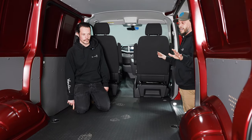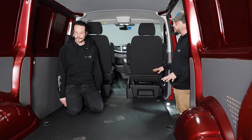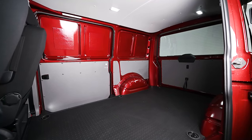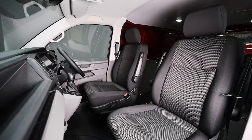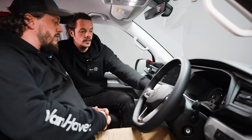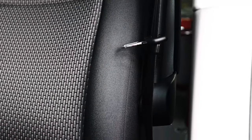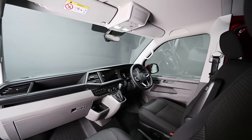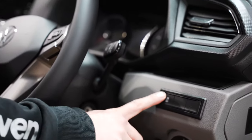With the power latching and the software close we get the nice slightly raised side steps compared to the standard panel van ones, and we get little lights which just helps keep it feeling really domestic. We always order the vans with twin front seats with an armrest - really nice - and heated seats. Heated seats can be retrofitted but you don't get the genuine buttons - those cannot be retrofitted. This is your park pilot and automatic parking. As a Highline we've got adaptive cruise control, heated screen, and a traction control on/off button.